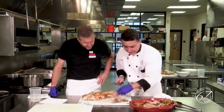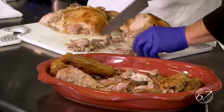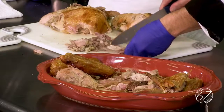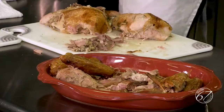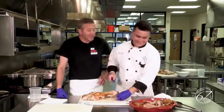No, this is actually the leg. It's so tender that it'll come off, and then see if you pull this way. Wow. This is the cartilage that people never eat of the turkey leg. But when it's cooked this way, you can pull out all the meat. See, and I'll show it to you again, because you were turning around, you didn't see me.